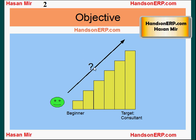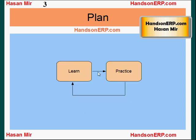The question is: what would it take a beginner to become an Oracle Financials functional consultant? The answer is it would take learning and practicing what you have learned, and more learning and more practicing, and yet more learning and more practicing. It would take lots of iterations of learning and practicing — it is as simple as that. It is not rocket science. However, you need to absorb a lot of information. That is why step-by-step learning is required, and you need to practice what you have learned so that you can retain it.